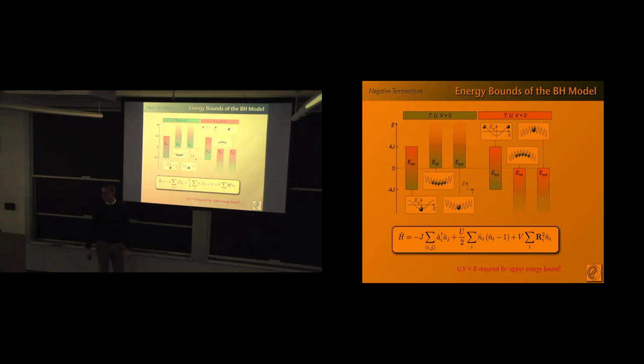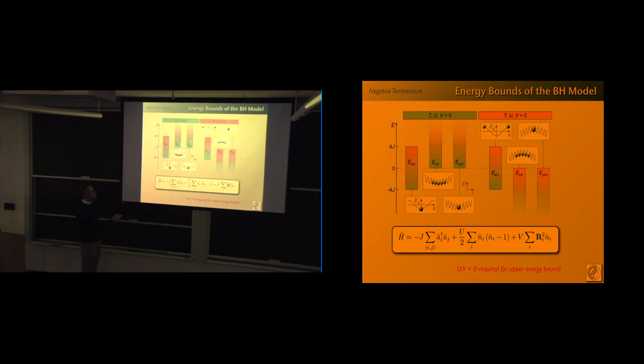And for each one, we have to check whether it fulfills the conditions for positive and negative temperatures in the system. Okay. So for kinetic energy, if I'm confining myself to the lowest energy band of the system, it's good because I have a lower energy bound and an upper energy bound. For interaction energy, for repulsive interactions, if U is positive, I have a lower energy bound when all the particles are separated from each other and there's zero interaction energy cost, but no bound from above, so this is good for positive temperatures, but not for negative temperatures. And for potential energy, I have a minimum when all the particles are in the center, and then the energy increases, so that's also good for positive temperatures, but not for negative temperatures.